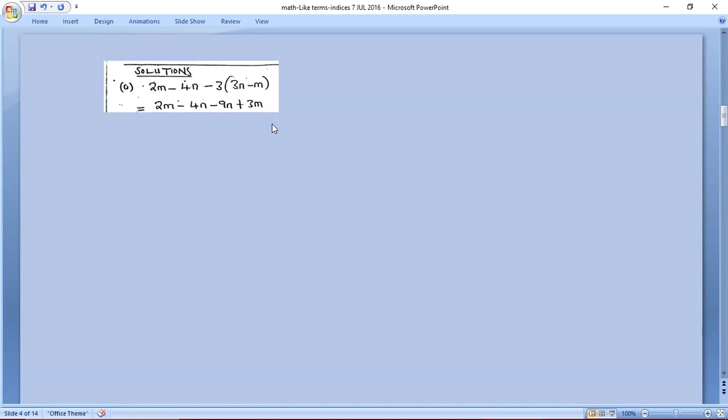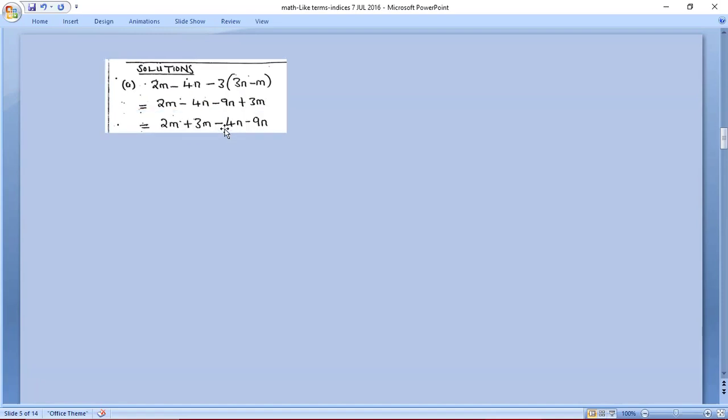Then the next step from here is to collect like terms. There's an m and an m, n and n. So collect the like terms, and we're not crossing the equal sign. This was not an equation, where there is no crossing of the equal sign. So the signs maintain. Just stick them together with their sign. And we said the sign for each term is the one that comes immediately before the term. So the plus here is for the 3m, the minus there is for the 9n, then the minus there is for the 4n. The 2m is positive in front there. We have not written anything, so it's positive.